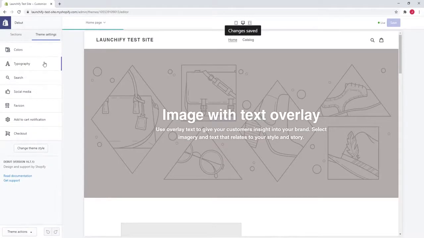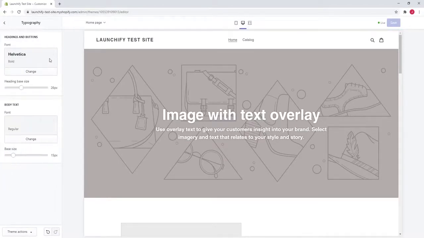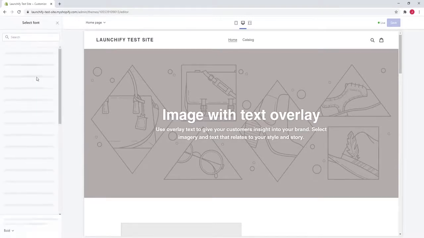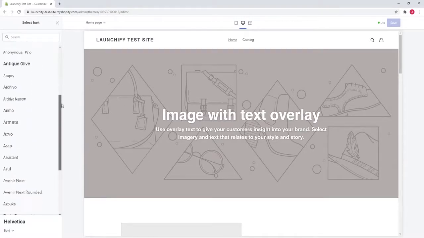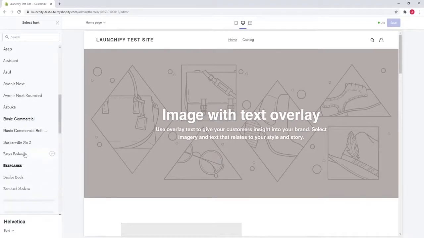Now the next really important thing you're going to want to do is below colors, go to typography, and this is essentially just the font that you are using on the website. So this is the default. I believe it's Helvetica, so we're going to change that. You want to make sure your website has its own style and it looks good as well. So we're going to go ahead and just look. They have tons of fonts here to choose from, many different looks.